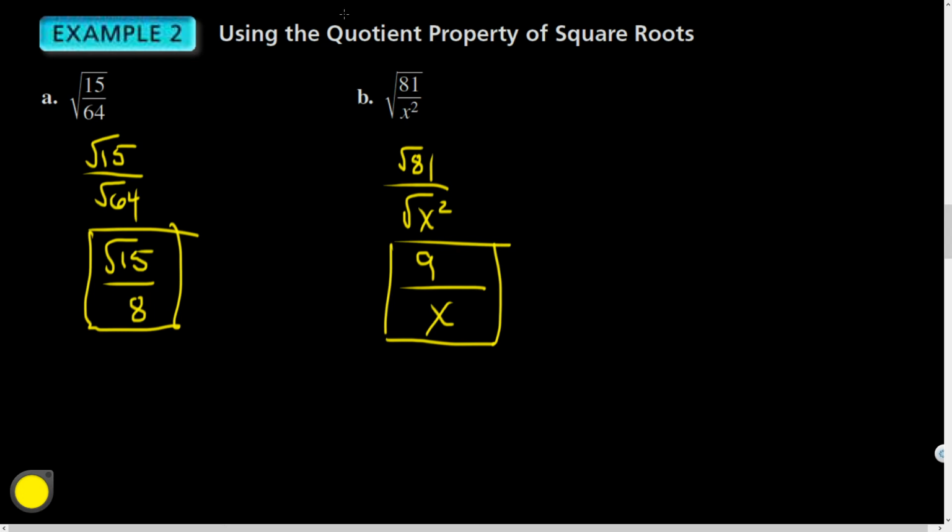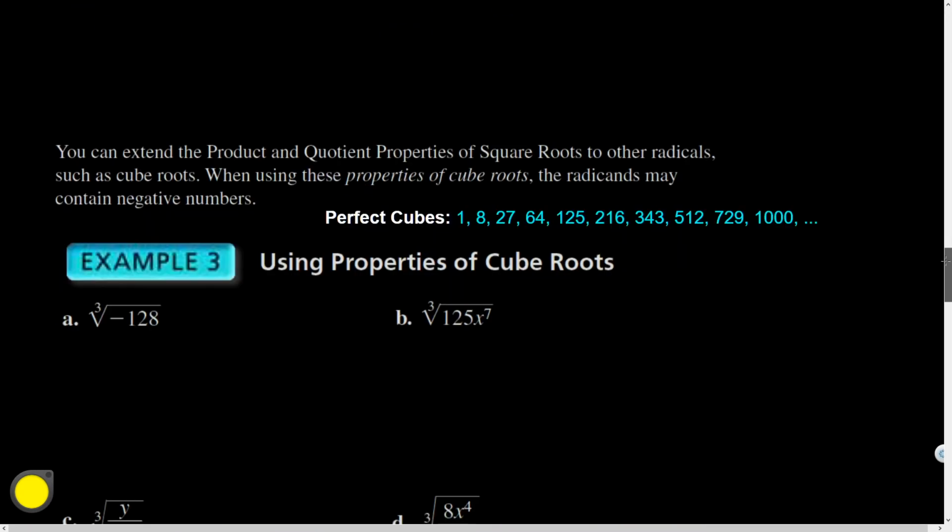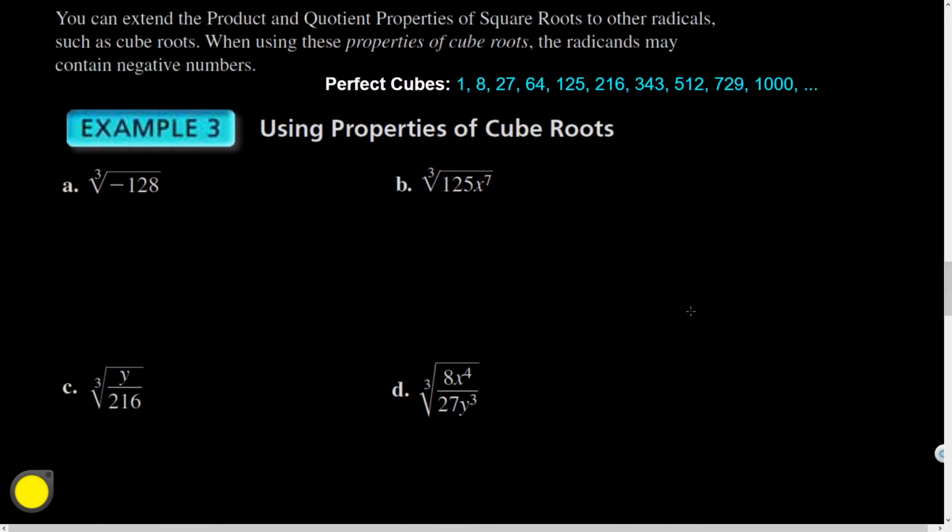All right, and so you can break these square roots up. You can essentially distribute them over a division. And actually, that's kind of the summary of the first one, too. We can distribute a square root over multiplication or division. Now, this same kind of concept can work when dealing with cubed roots or fourth roots.